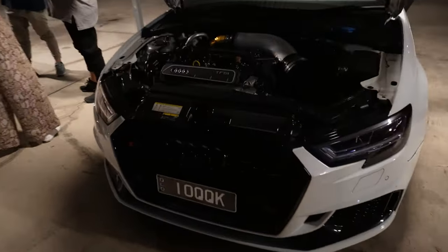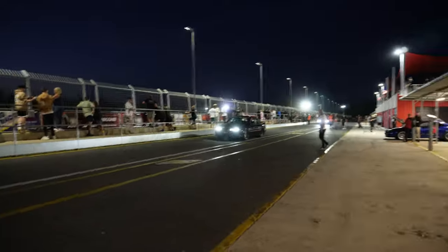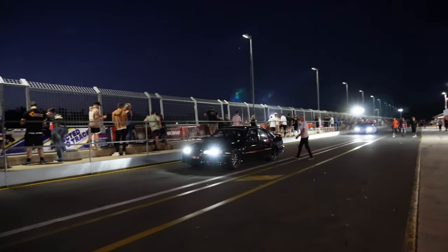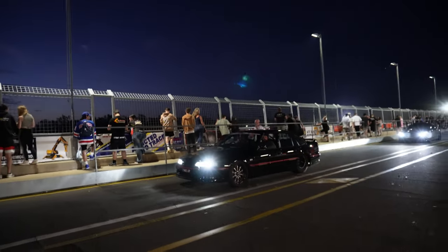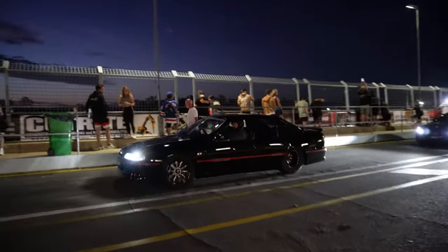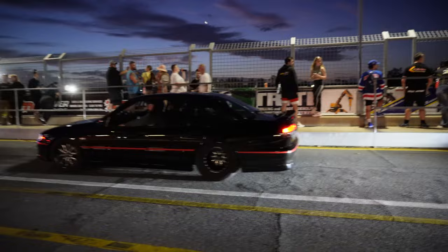Pretty sick, boys, pretty sick. Well, we can't do a Paso run, I forgot the bloody helmet. Boys, this thing looks bloody grumpy. Holy heck. Oh my God. That looks grumpy. Holy heck, boys.